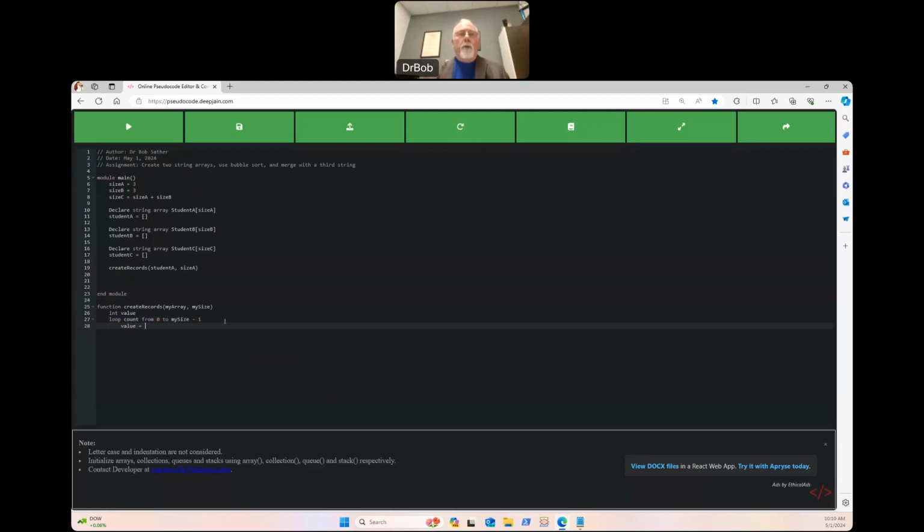Okay, so loop count. And here I'm going to say value, and this pseudo code has a pseudo generator called random. And I'm going to use it from 10 to 89. Now, why am I doing that? Simply because I don't want to have a 3-digit number or a 1-digit number. 1 and 100, it's all sorting on the outermost part.